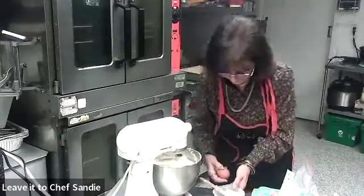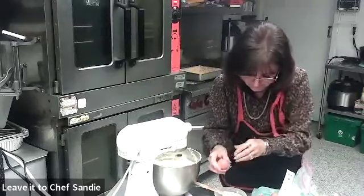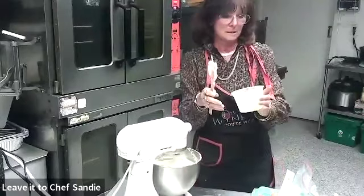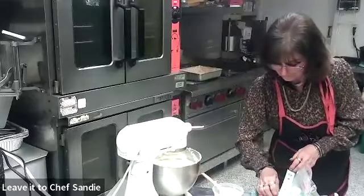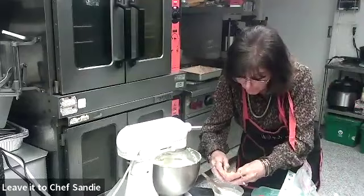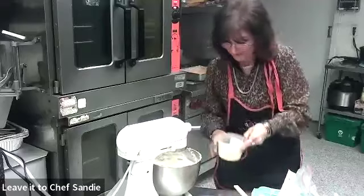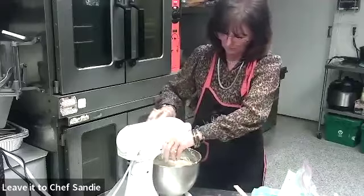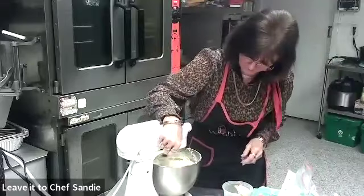Okay, so I'm going to bring in more homegrown eggs, one egg at a time. You can see the nice yellow coloring of those eggs. You don't get that for long. Sometimes you'll even get a double yolk. So I'm going to pour in two more. When you add the eggs, turn your speed down.